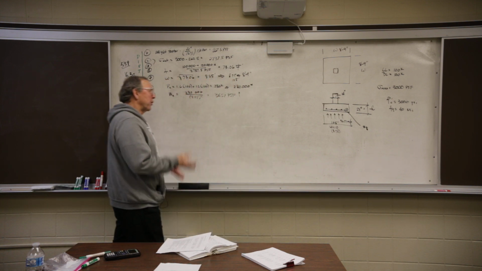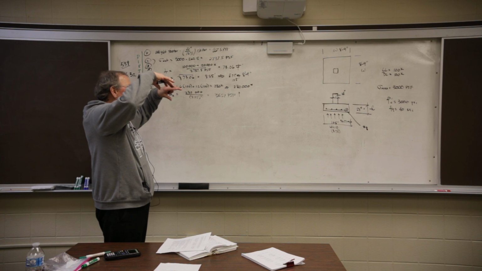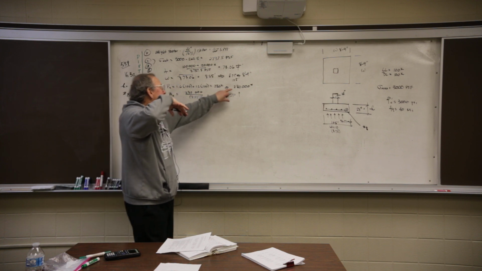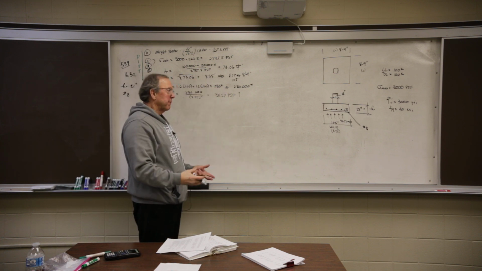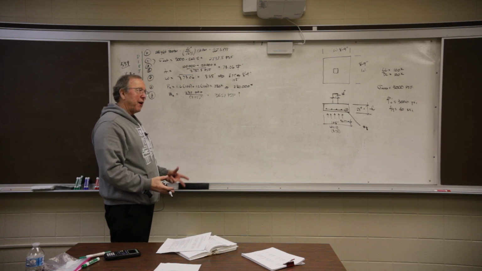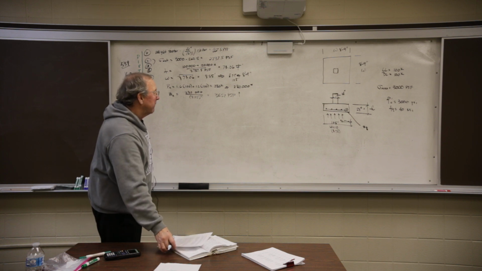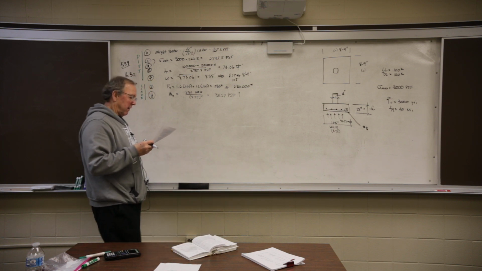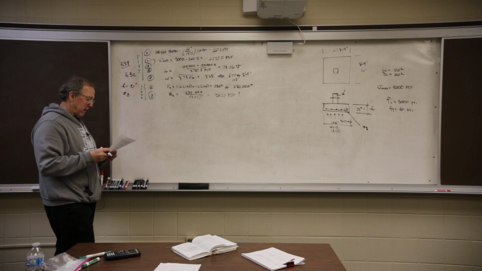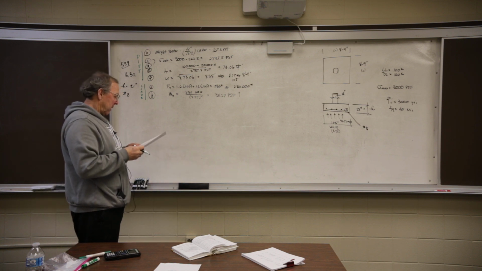Okay, so we've got the earth pushing up, a factored force of 200 kips, and 280 kips pushing down, plus the weight of the footer. Now we've got things trying to squash that concrete and break it. So we've got to make sure we've got the availability of material and strength to handle that.